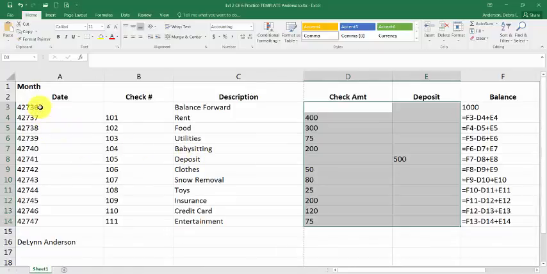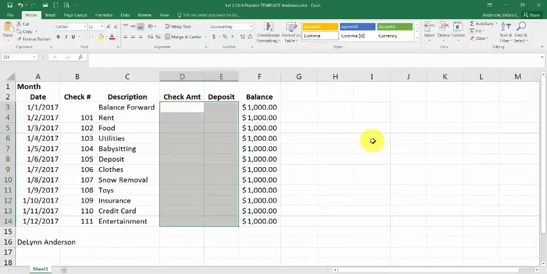Remember, dates are how many days it's been since January 1, 1900. There's a number, there's a formula. I obviously don't want to delete any of those, so I'm just selecting the variables, which would change every month. And delete. I'm going back to displaying values, so I'm taking it out of formulas mode.